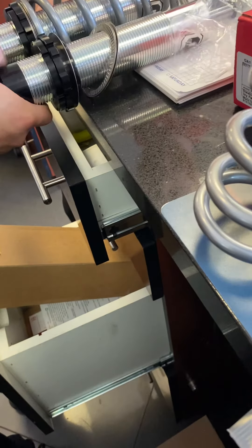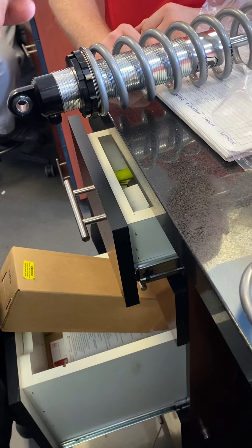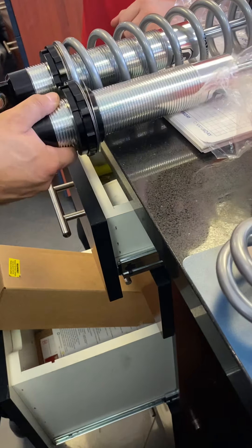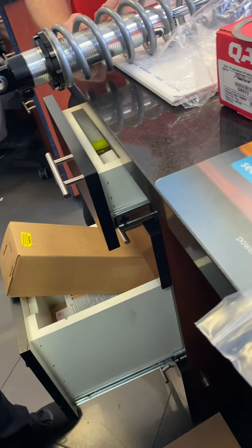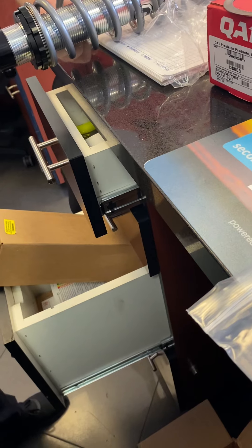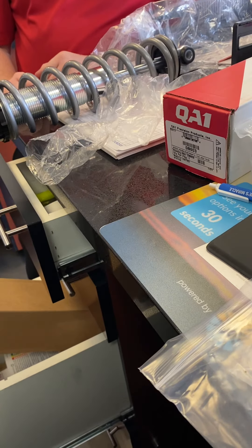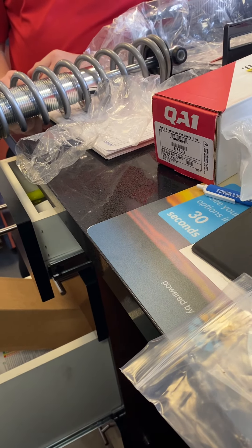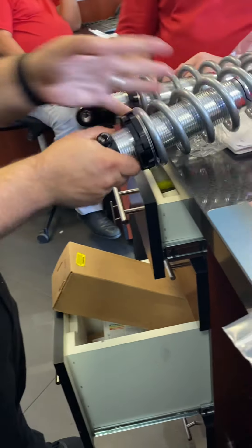One, two, three, four, five, six, seven. And then I put this like that and then it's fresh out. Got it, and then this one on top — I don't know, that's it. There's no other logic to this, bro. Got you. Bring down the shock and then the clicks that he wants — six.